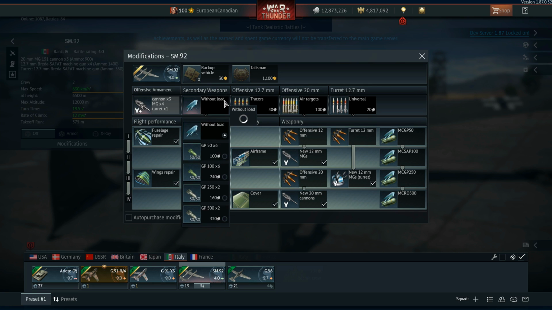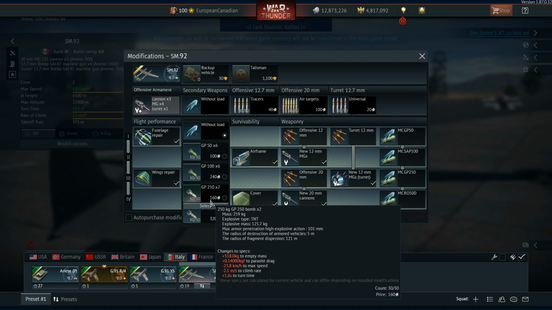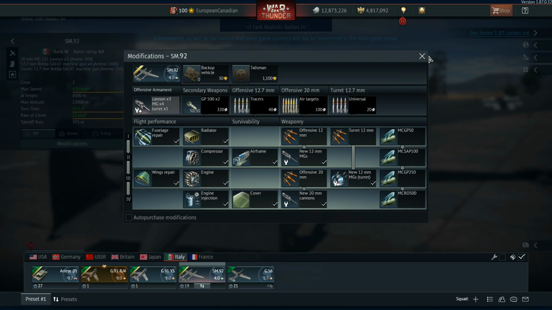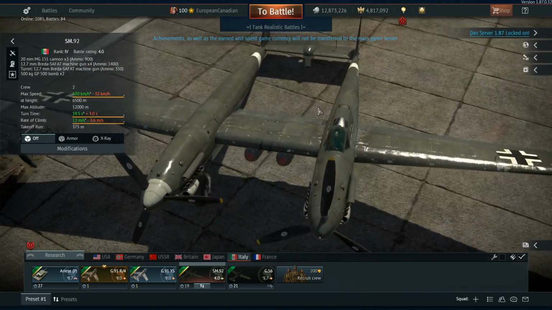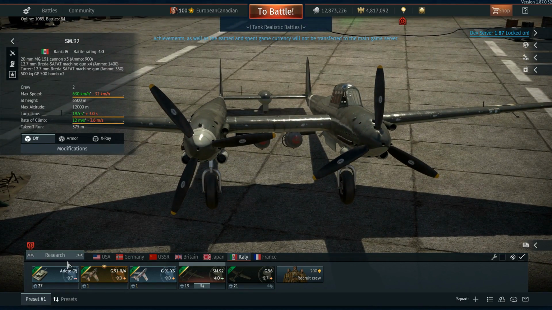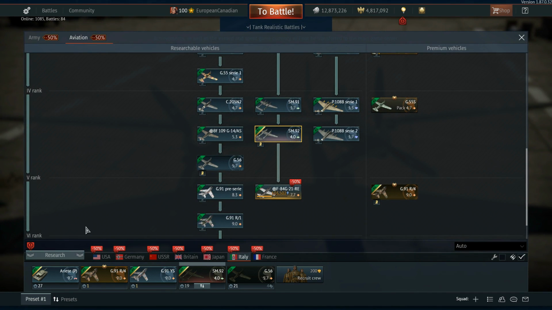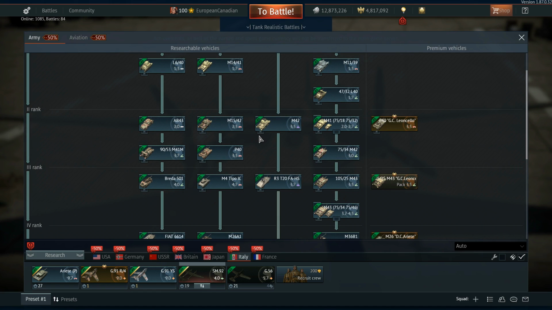The secondary weapons is where it comes alive though. You have 650s, 6 100s, 2 250s, or 2 500s. So you can get some very large bombs under the center of this aircraft, and since they are under the center, it means that it won't screw with your flight characteristics too much once they are launched or once you are launched. On top of this, at 4.0, it's actually quite a nice BR to be when we talk about ground forces.